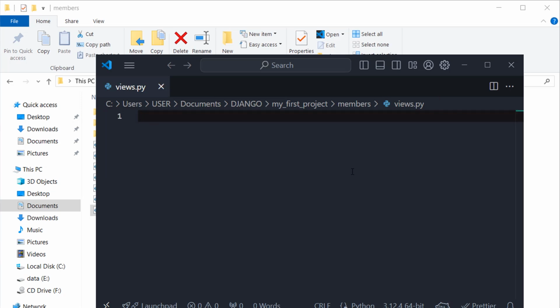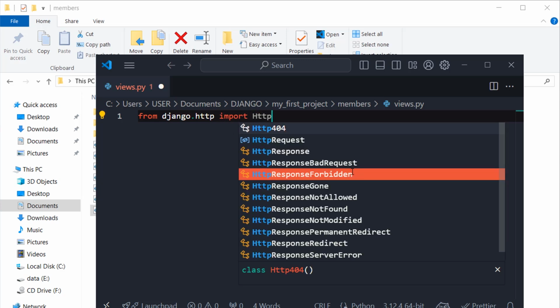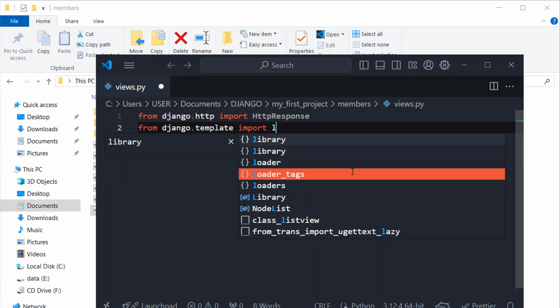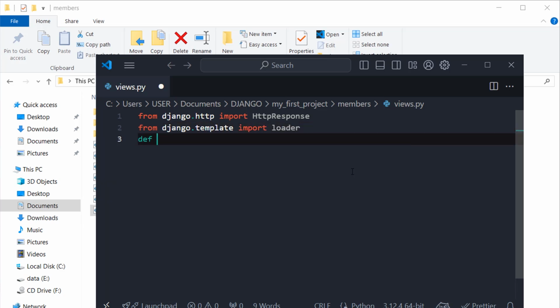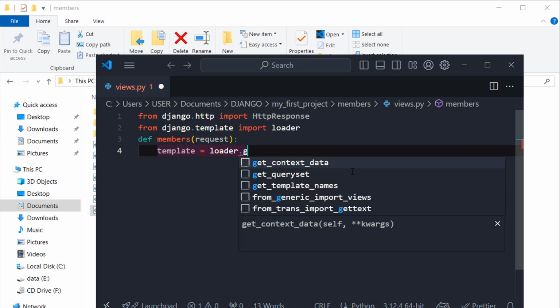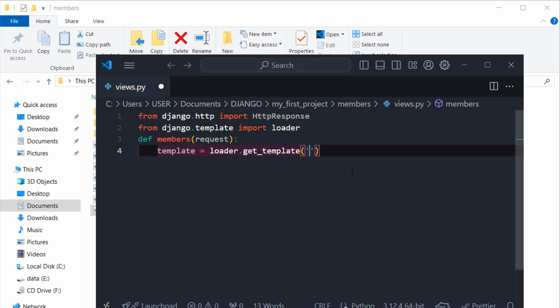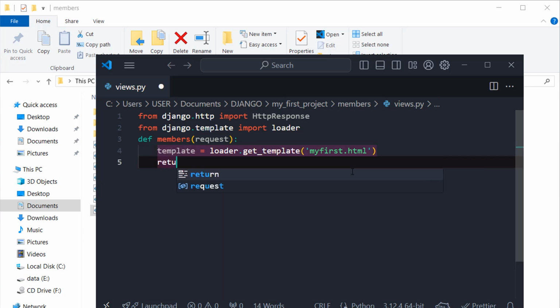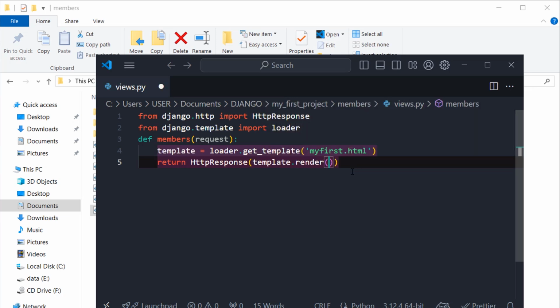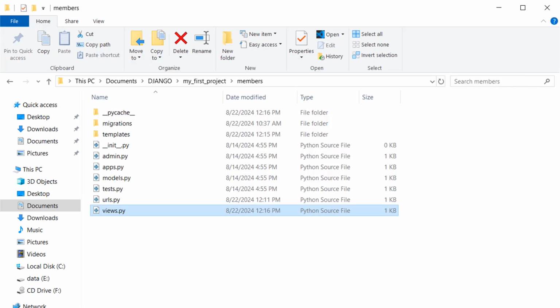Now I'm going to replace all of this with from django.http import HttpResponse, from django.template import loader. def members(request), passing in request, then template equals loader.get_template('myfirst.html'), the file that we just created and modified, return HttpResponse(template.render()). Remember to save, and let's close this for now.